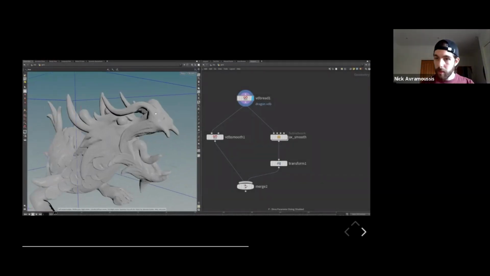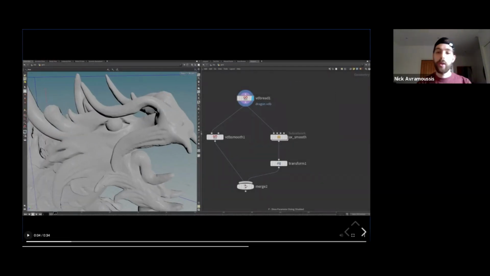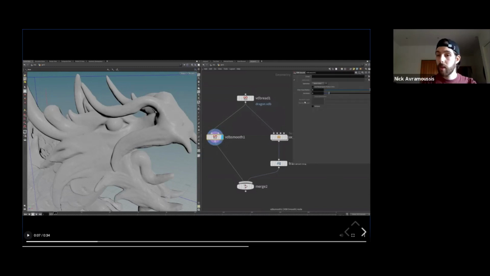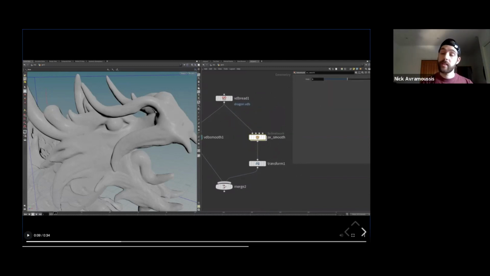Cool, so this is a quick demo. I'm just going to pause it. This is a super quick demo in Houdini, which demonstrates these new features. I'm reading in the Dragon asset that you can get from the VDB website. And on the left here, I've got a smooth operation, performing a mean filter within 5 voxels. So with these new operations, you can construct your own filters, you can match existing functionality, and you can extend it as well. So if we jump into this little subnet here, for anyone unfamiliar, this node network on the right is going to try and match the same network on the left.